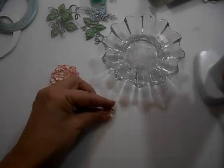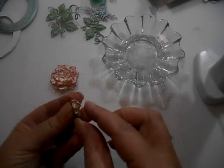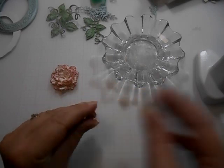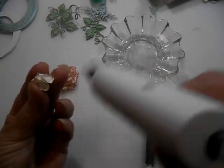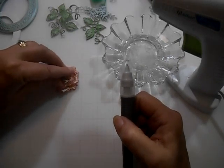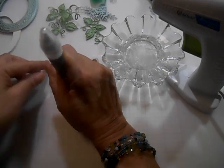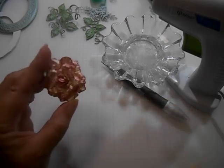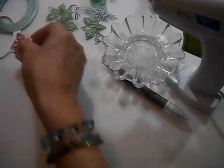And then the next one, I'm going to bring those petals up too. I'm going to do that while my hot glue is still liquidy. It hasn't set up. And then a nice little glob on there. And that will go right into the center here. And I can use my stylus, or my ball stylus, to poke it in the middle. And there's our large rose formed.